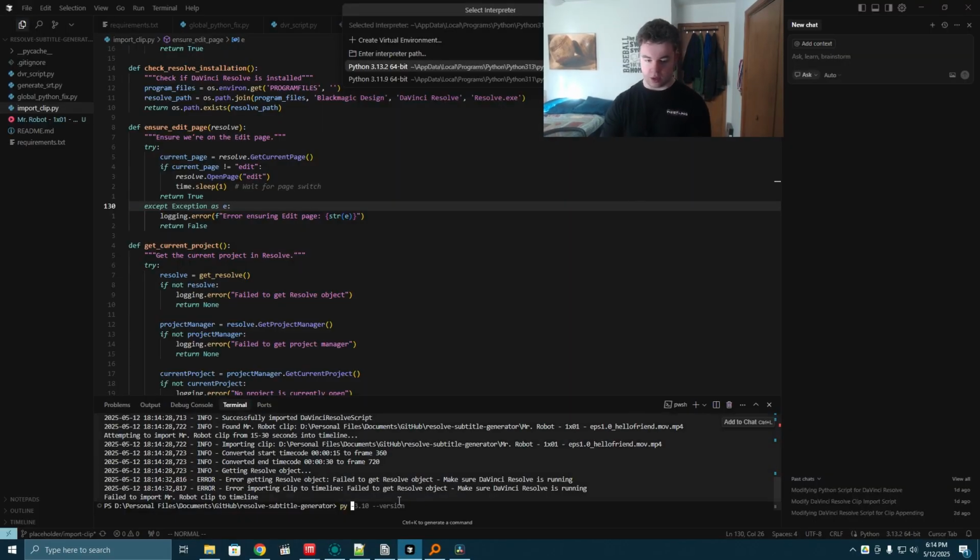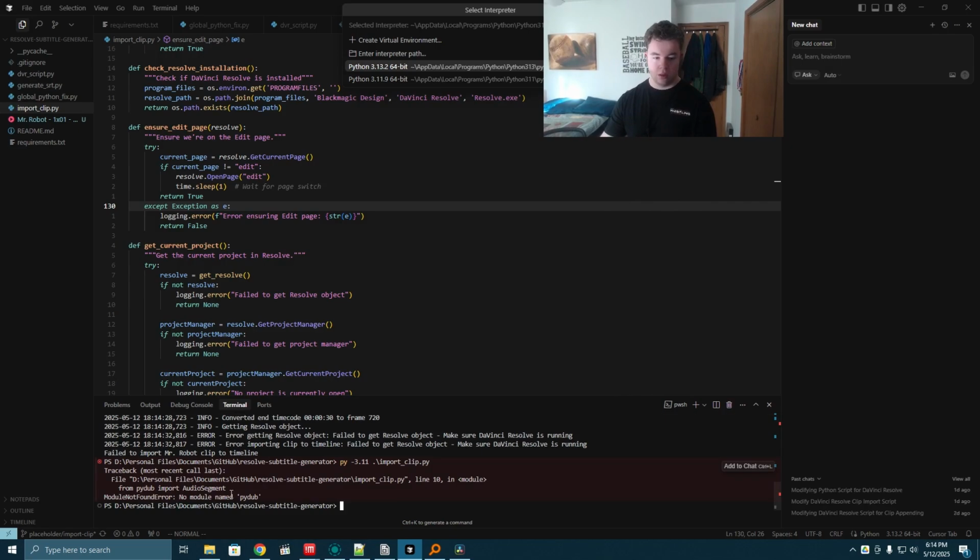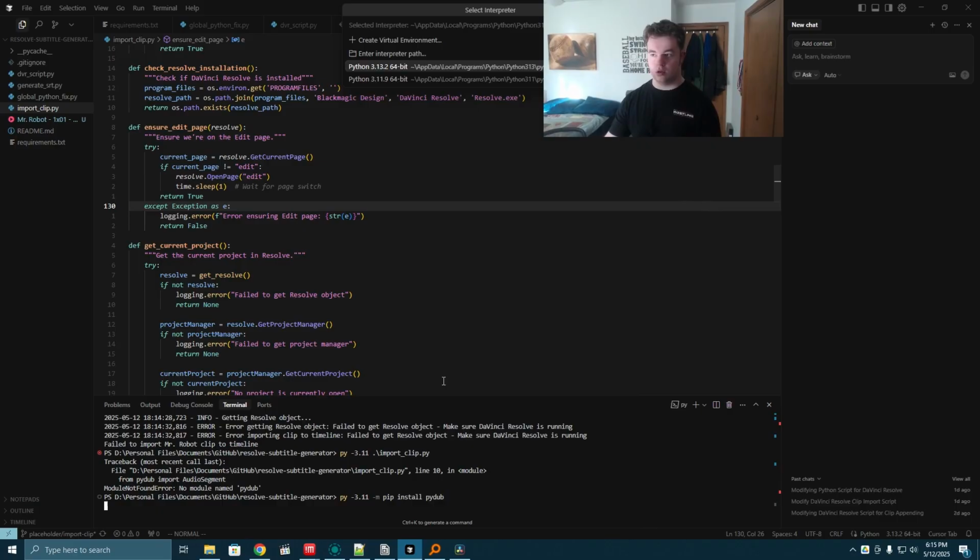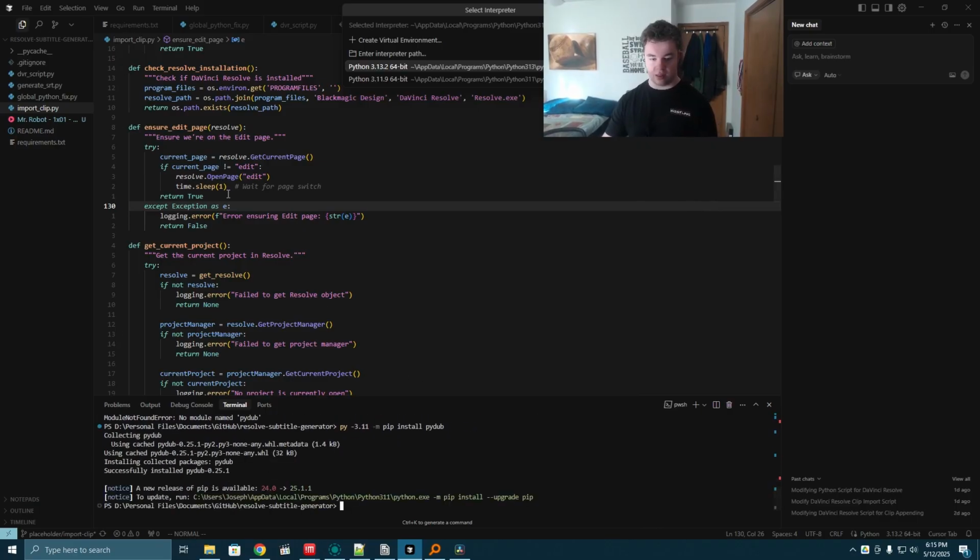So then I try to run it with Python 3.11, the import clip. No pydub, so I'll do py -3.11 -m pip install pydub. That might be a required dependency. I should probably add that.